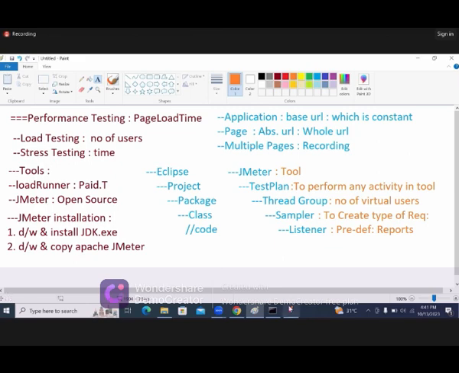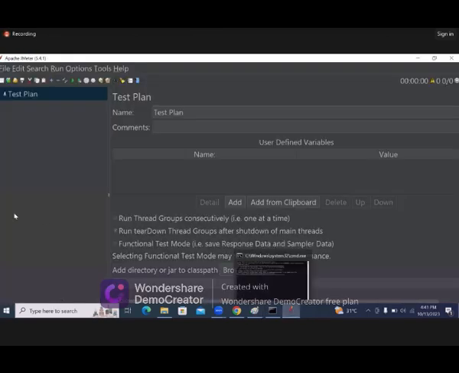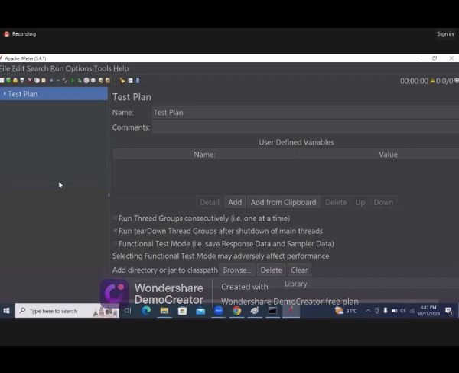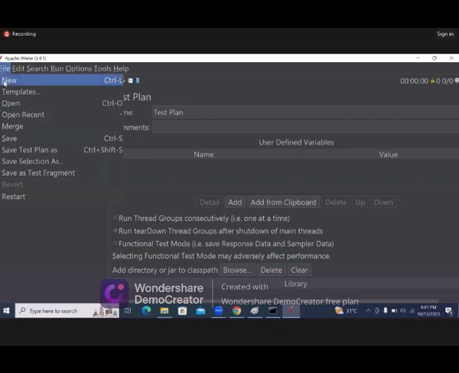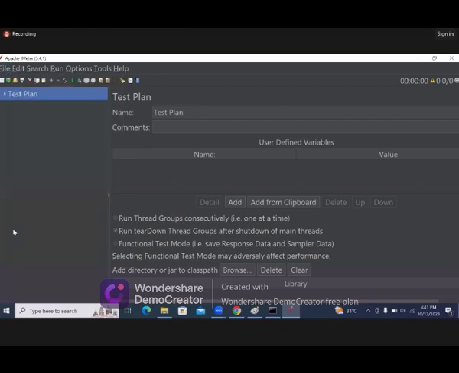For that, first we will open the tool. By default, you get a test plan. If required, you can take the new option, which will create a test plan here.